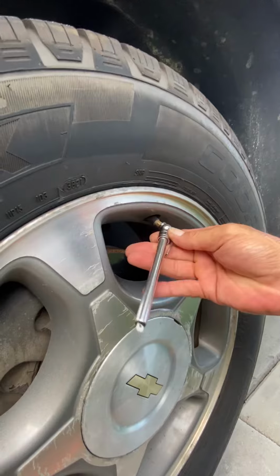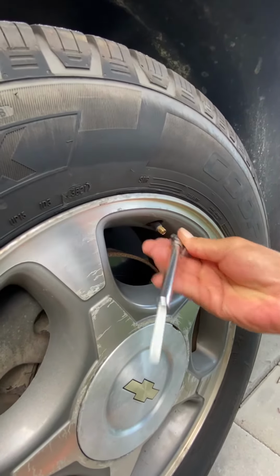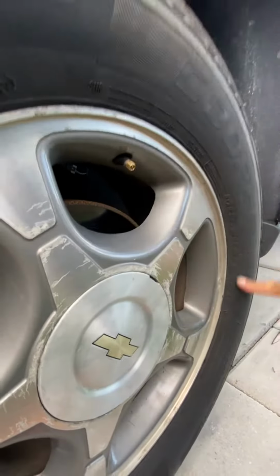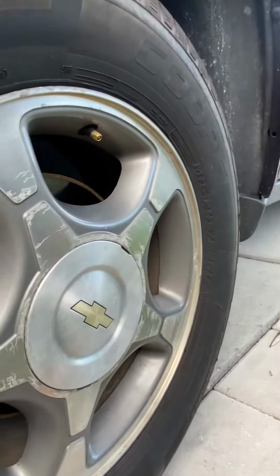Same thing with this stick. You're gonna go into it, press in, it's gonna give you a reading. It's gonna tell you how many pounds is in there. This one's like a 30, it's supposed to be a 35. So we actually need 5 pounds.